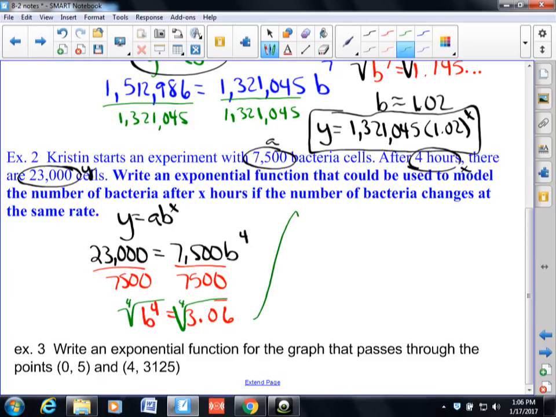So now b is going to be approximately, now again, you've got this number on your calculator, just go ahead and type in the 4, hit your second key, and hit that caret key, so you're taking the 4th root, and then grab your old answer. And you can see that it's approximately 1.32 if we round it out to the hundredths place. So again, what's the equation that's going to model this change? Y stays the y, grab your initial value, which is 7,500, use your 1.32 that we just found, and then raise it to the x.